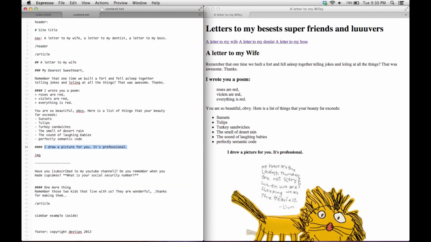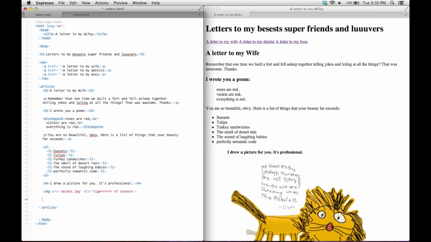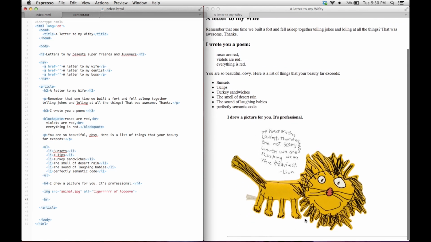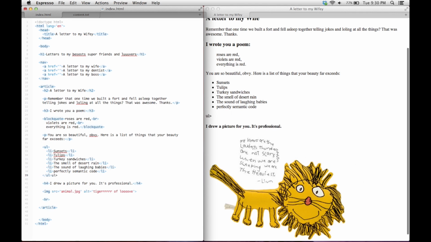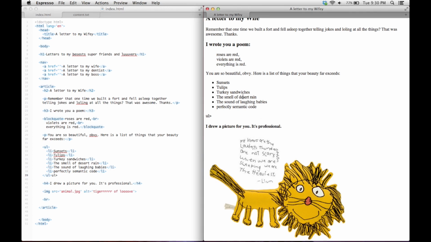Okay, what else we got here? Image. Okay, I wrote this to represent a horizontal rule, which is a semantic break. See that line? That's what I wanted. Are we all still in that block quote? What is up with me? Oh, look at this. I didn't close out that UL tag, and that's why everything was so silly willy. What have I got here? What's going on here now? Okay.